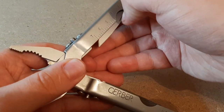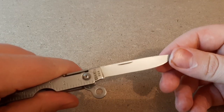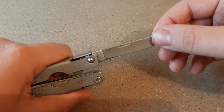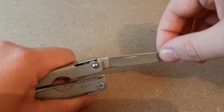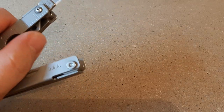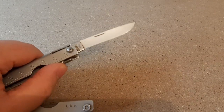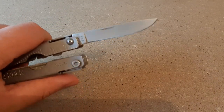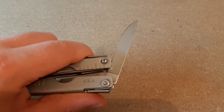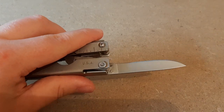Now, if we open up the tool, first thing we have here is a straight edge knife with Gerber USA on the tang stamp. Straight away, I will say there's a lot of play in that, and that joint isn't really that strong. This closes very easily. Out of all the knives I own, this is one of the loosest. It's not that much of a deal being on a multi-tool like this. It's a much older design, and even if it closes while in use, your hand shouldn't be in the way anyway, being a multi-tool with the blade configured the way it is.